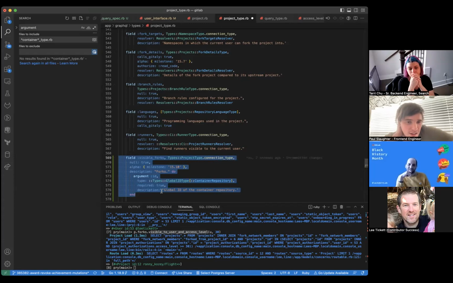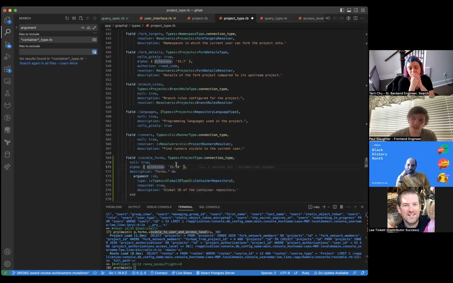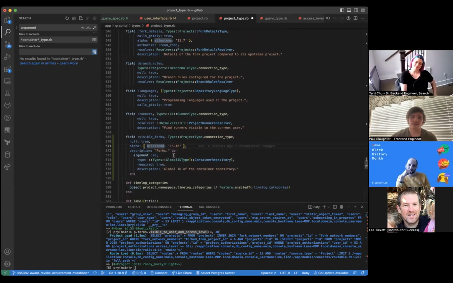Rubocop is going to go mental at me when I try and push this. But we're probably ignoring the whole file though, right? Because this whole file is off. You should fix the whole file. I'll need to fix the whole file. Or remove it from the ignore list. Oh no. But yeah, you're right. All the spacing will have to be fixed. But fortunately, Rubocop fixes it for me, so I'm happy about that. There's nothing better than arguing about spacing in files.